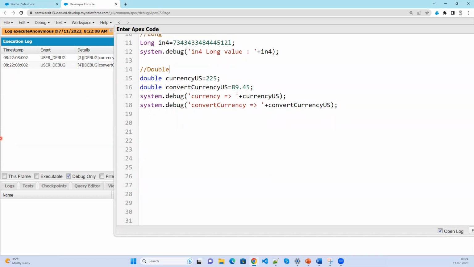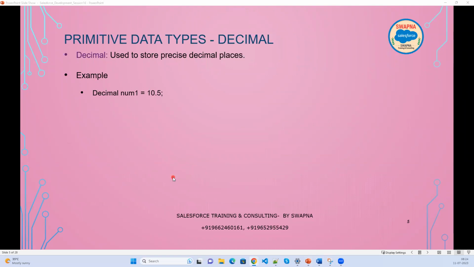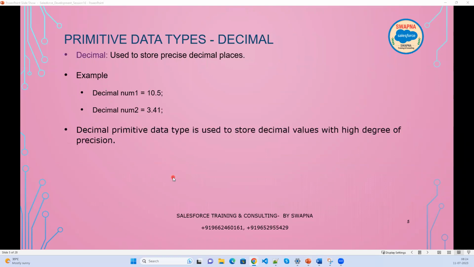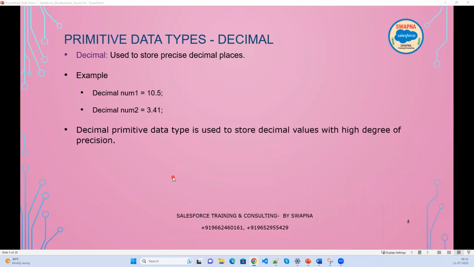Now we also have another one apart from this double, which is called decimal. Decimal is also used to store the decimal values. For example, decimal num1 equal to 10.5, decimal num2 equal to 3.14, which is similar to the double. Now we will see what the differences are.